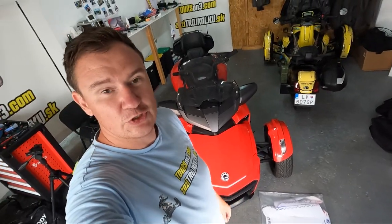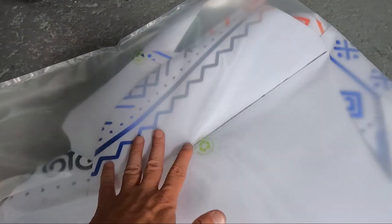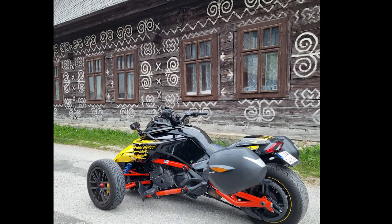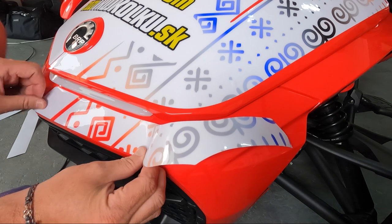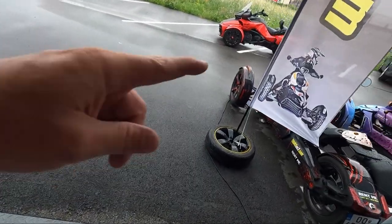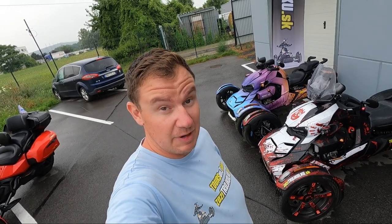I super super look forward to this next one. It's a new wrap, a new design — you can partially see it here. It has something to do with Slovakia. This is only one bike, but every single bike will be wrapped if the design is good. Every single one will look the same. I'd like to create a hype — five, six, seven, eight same Spiders going behind each other doing tours around Europe with Martin the Vlogger. This is the first time I'm going to put a wrap on the Spider.